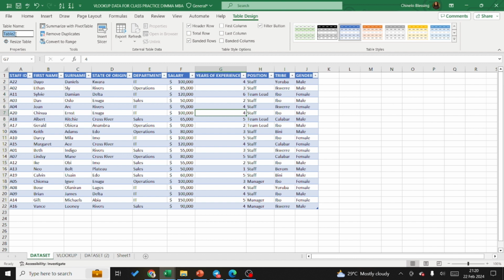Okay. So what do we name this table now? You take a look at the table, the information in the table, and tell me what you think would be a perfect name for this table. Staff details. Maybe staff info, staff information. Good. Does anybody have any other thing? I said staff details. Okay, that's good.